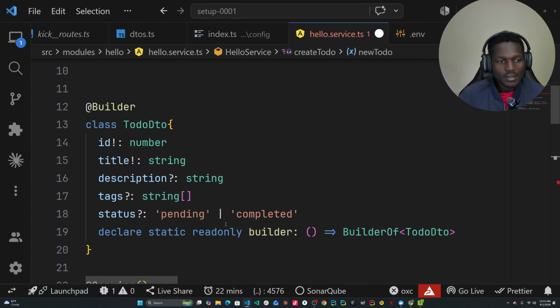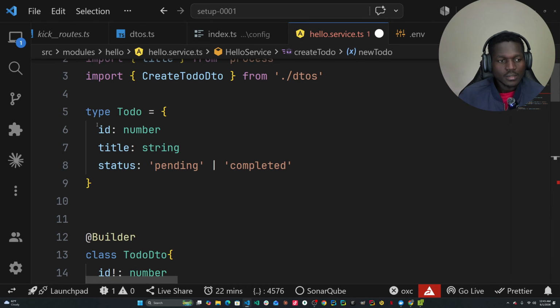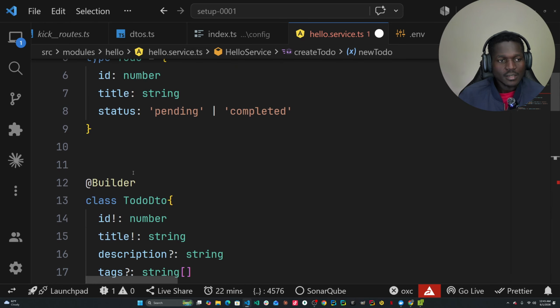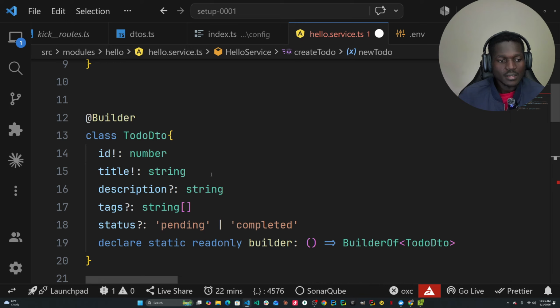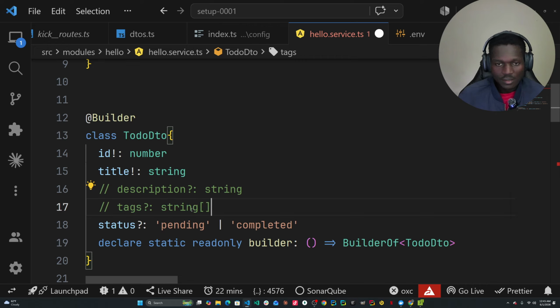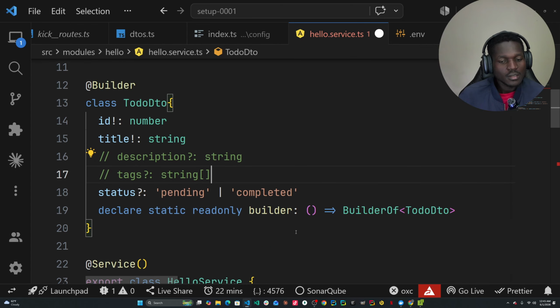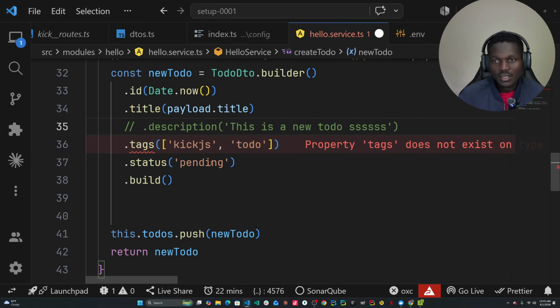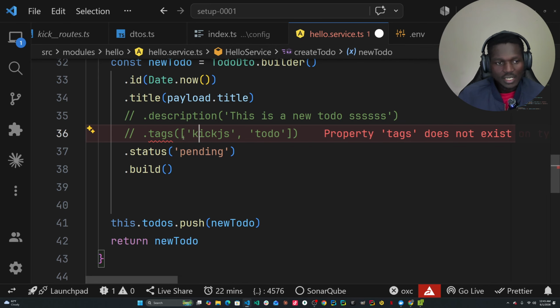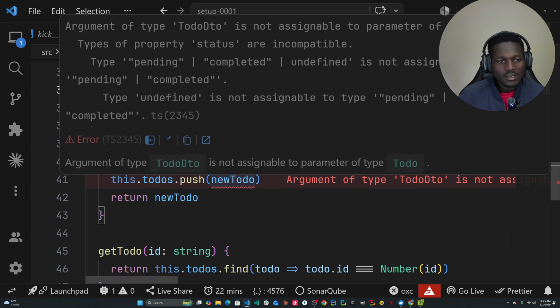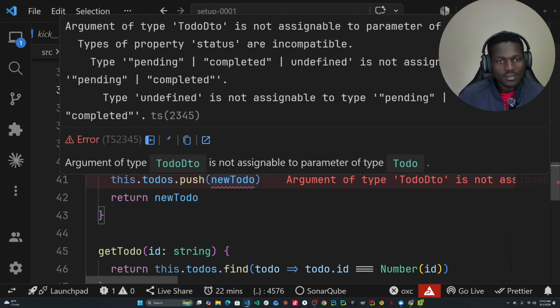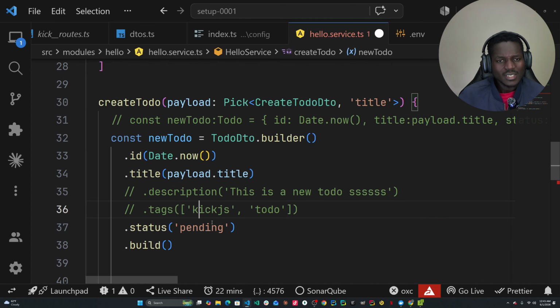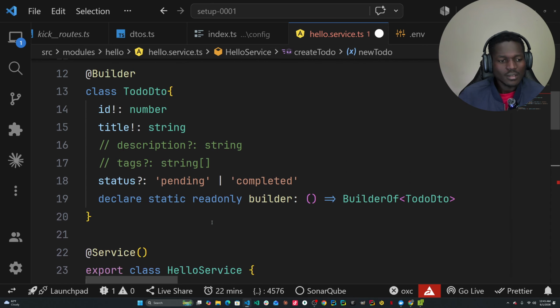How are they incompatible? So ID, title, okay, ID, title, description, tags not there. Right, so remove that, remove the tags. What is undefined here?